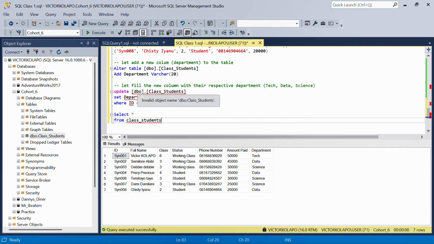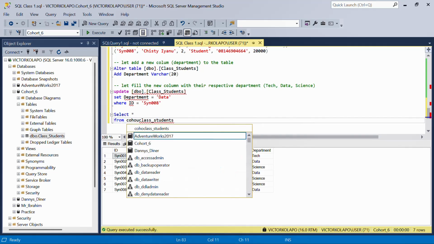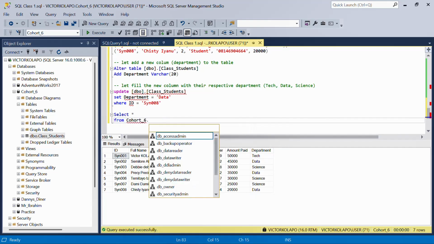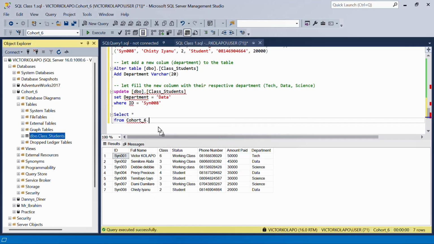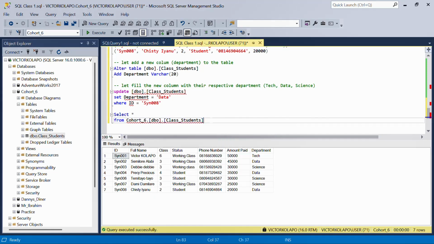If you want to do database with this, it is going to be something like cohort 6 dot DBO dot this. It is something like this, and you still get it. Can you see it's still giving us the same result? Why? Because I specified that this is the database.